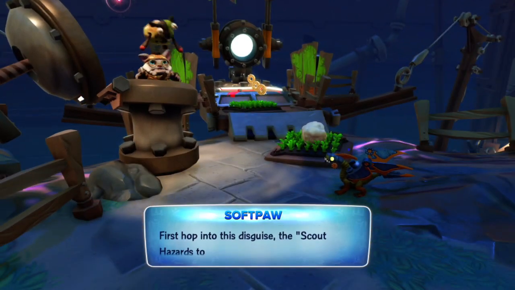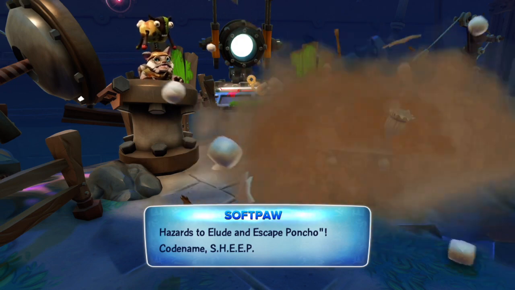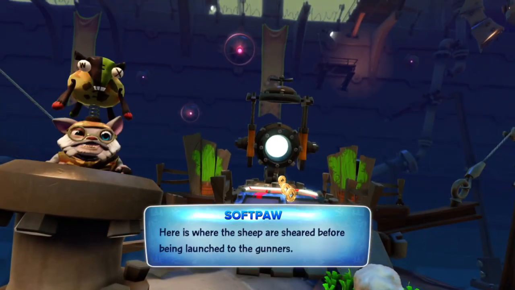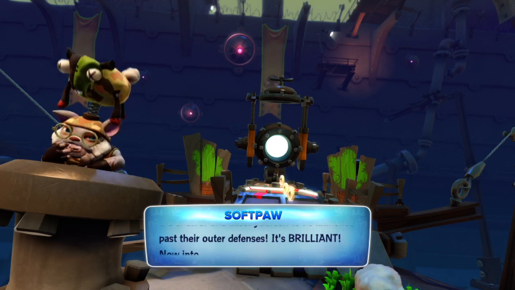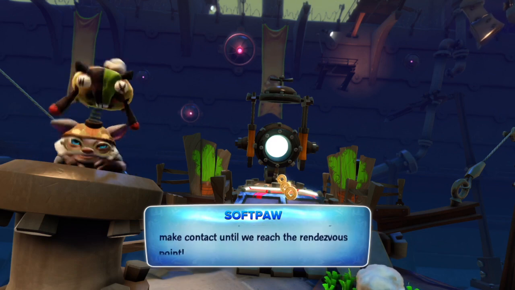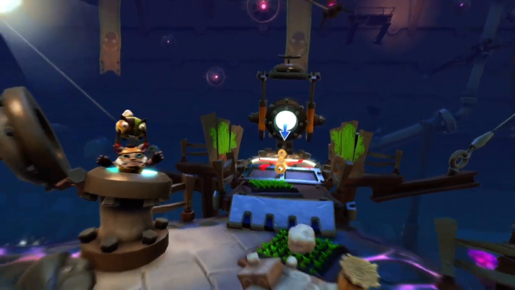The Scout Hazards to elude and escape poncho. Codename Sheep! Here is where the sheep are sheared before being launched to the gunners. You will enter the shearer and allow yourself to be launched past their outer defenses. It's brilliant! Now, into the sheep costume. Do not try and make contact until we reach the rendezvous point. See you on the other side! Softpaw, going dark!